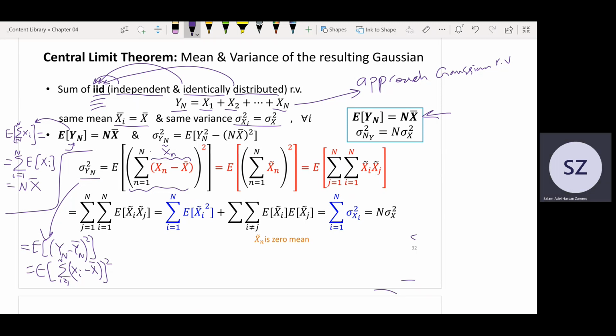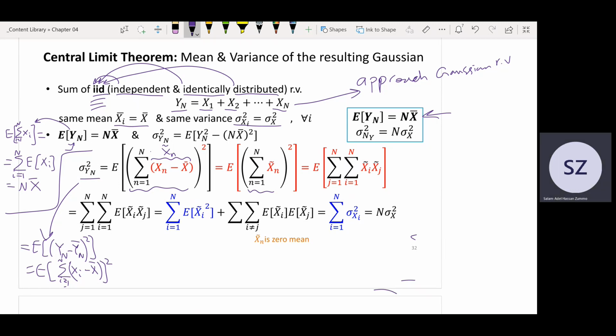Anyways, so now what do we have here? We have the summation of n random variables squared. So what is the summation squared? It is the double summation. Basically, every item in this summation multiplied by every item in the other summation. So we have the double summation over i and j of xi tilde, xj tilde. How do we go from here to here? We just open the double summation.